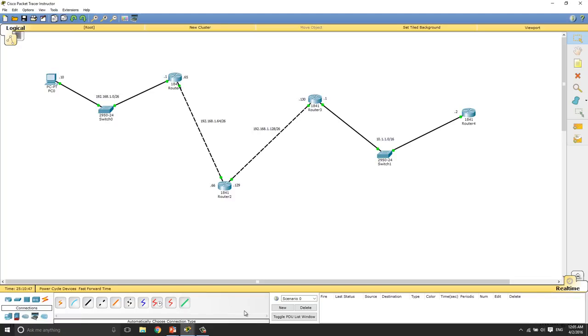Just to summarize, to enable RIP, you say router rip, then version 2 for version 2 of RIP, and then you give the network command with the network ID in the classful form.